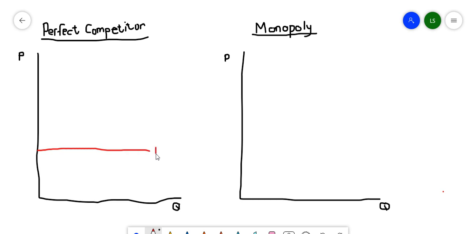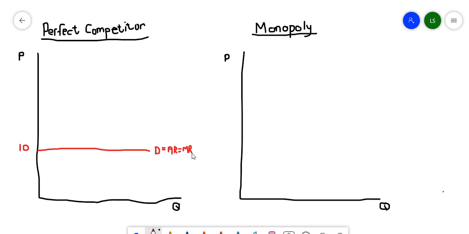All right, and then remember our demand, because the price is constant. If the market says the price is 10 Rand, our individual producer is a price taker. His demand curve is perfectly elastic at the level of the market price. And also because the price is constant, remember always your price and your average revenue are equal. But because the price is constant, it is also equal to marginal revenue. So the one horizontal graph represents my demand and my average revenue as well as my marginal revenue. This is step one. Okay.